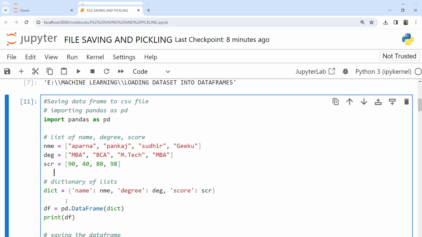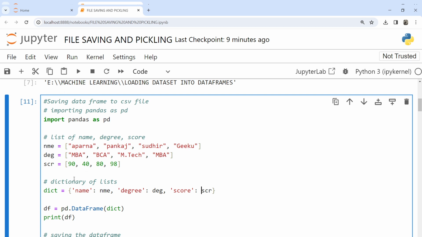And after all the lists have been created, I have to create a dictionary of lists. So I'm going to create a dictionary called DICT, where the key name is name and its corresponding value is NME. You have another key name, degree, its corresponding value is DEG, and another key name is score, whose corresponding value is SCR.